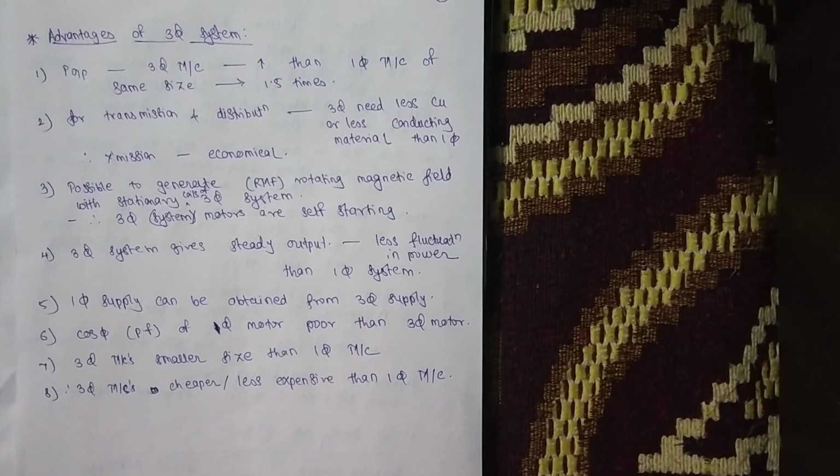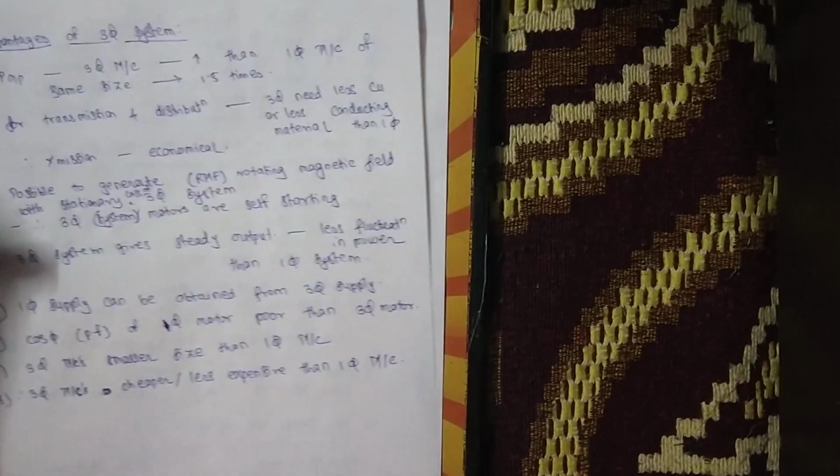There are fewer power fluctuations as compared to single phase, and you can obtain a single phase supply from a 3-phase system. The power factor, cos phi, of a single phase motor is poorer than that of a 3-phase motor, and you can say the 3-phase machines are smaller in size, and also cheaper and less expensive than the single phase machines.